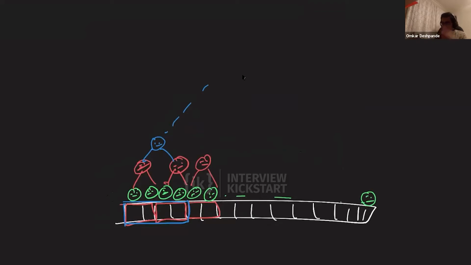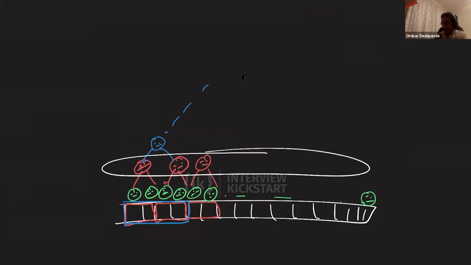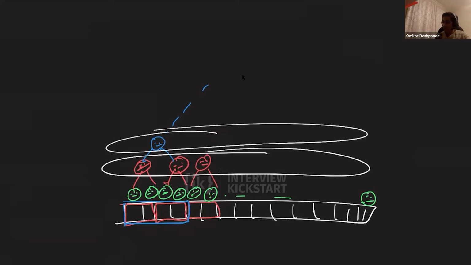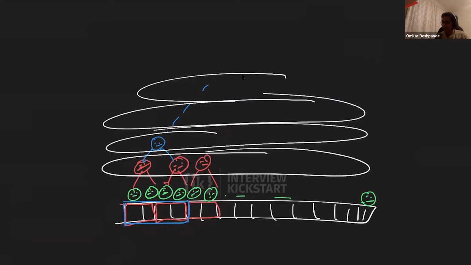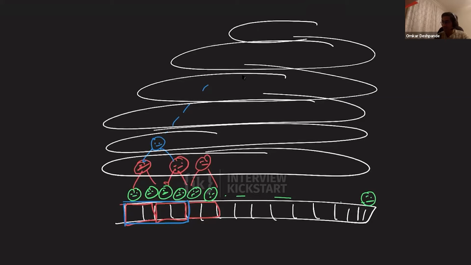The red managers work with subarrays of size 2, and so on. So if we can start describing the work being done progressively up in this way somehow, we would succeed in doing merge sort.